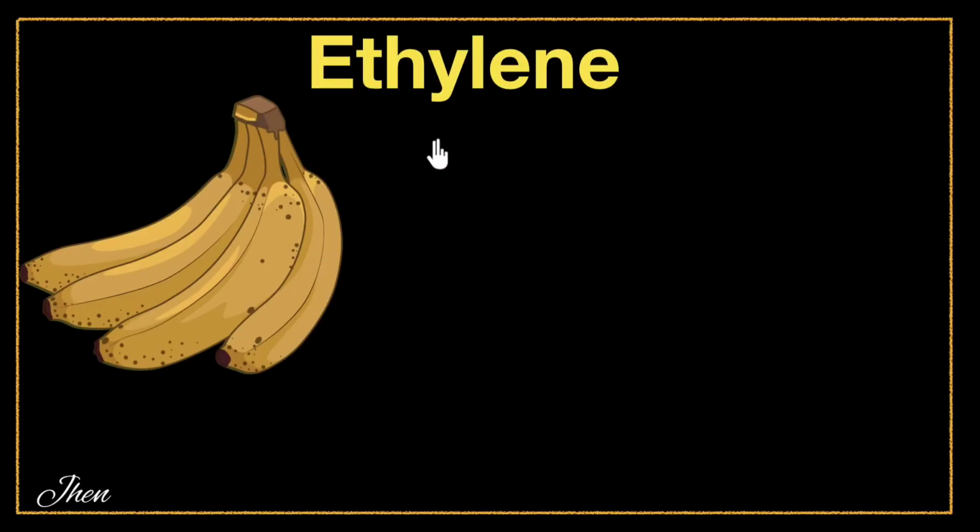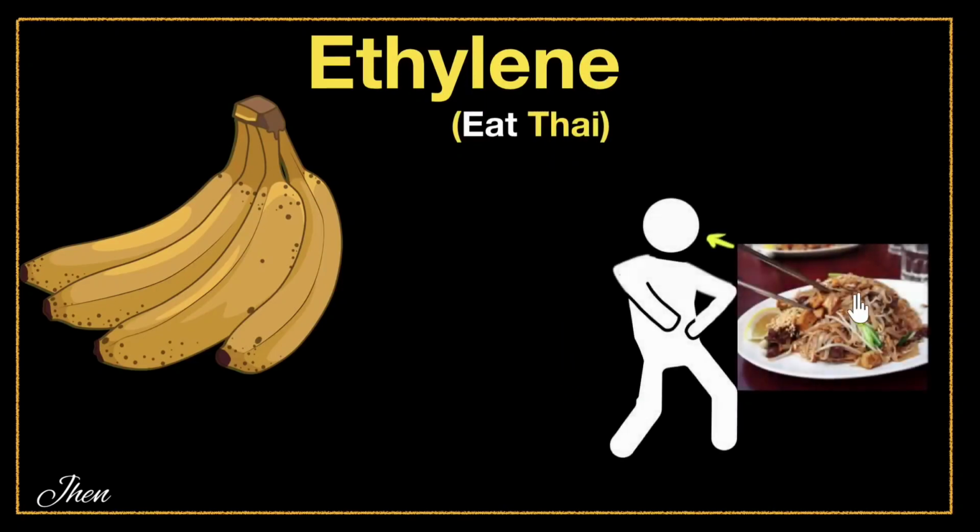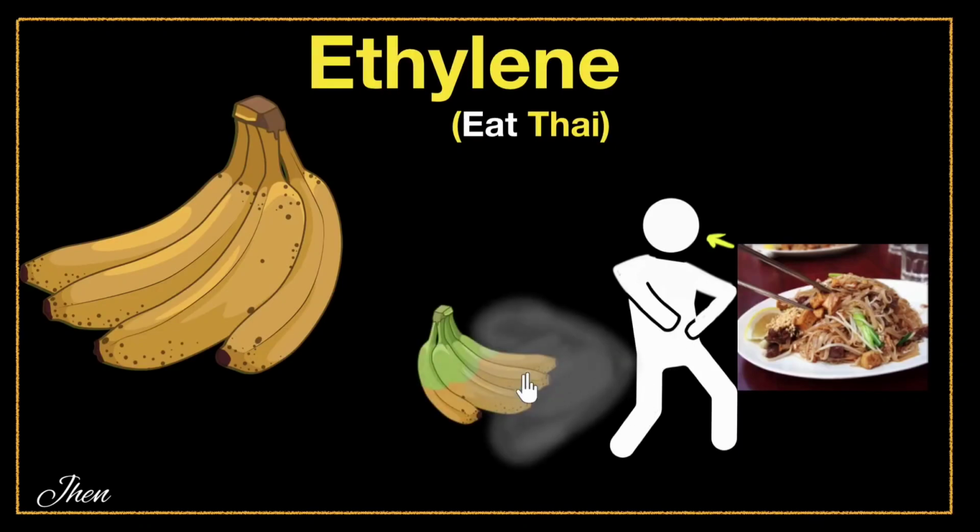So how do I remember this? Again, playing with the words. The word ethylene reminds me of eat Thailand. And so the story over here is I eat very spicy Thai food, which actually hurts my stomach. And as a result, I start releasing gas, and that gas starts ripening the banana. I'm really sorry about this dirty example, but I just couldn't come up with a better one to remember that ethylene is a gas and it's a fruit ripening hormone.